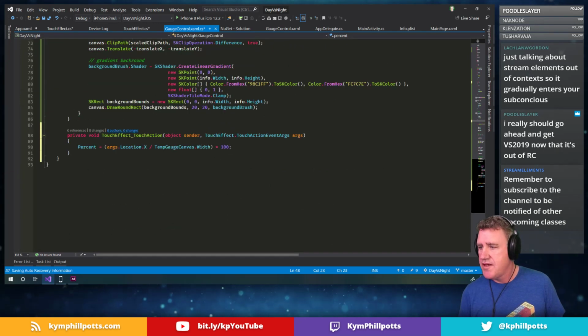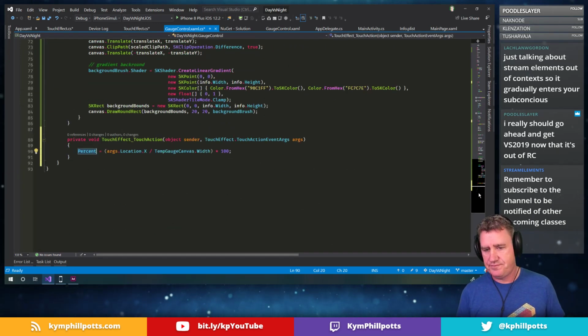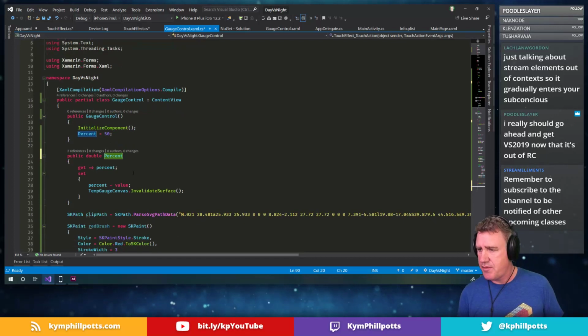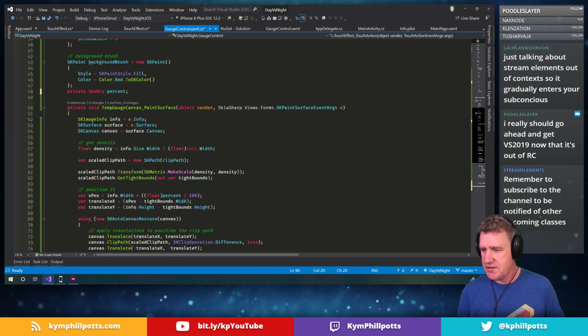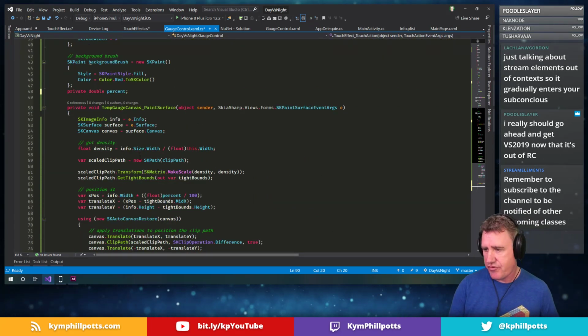Messy. All right. So the idea is that if I set the percent, then it's going to come through here and detect that percent, and therefore it'll cause it to paint the surface, which will then come through.